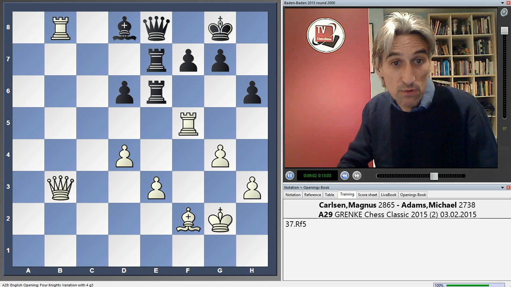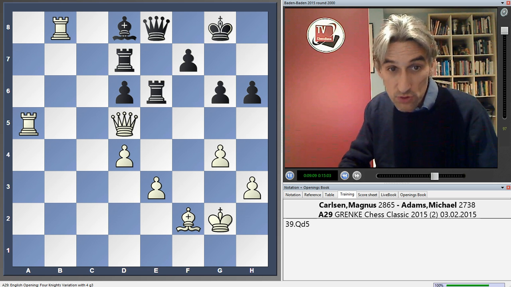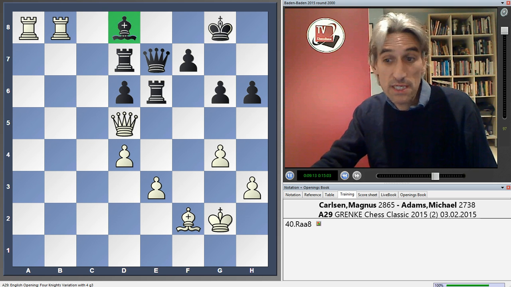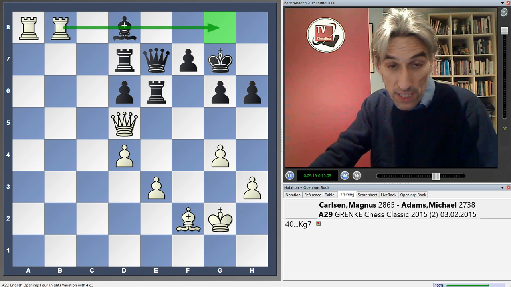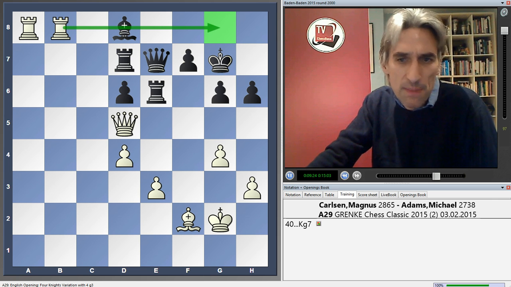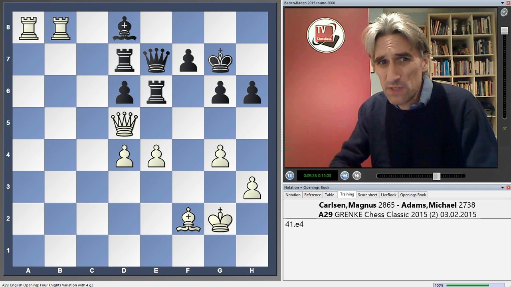For example, White can swing this rook around, keeps control with queen d5, swings the rook around. This bishop can never move. Even when the king comes to g7, the bishop still can't move because there'll be fatal check on g8 leading to mate. Can Black defend this position? I mean, he has no moves here. It's almost Zugzwang.